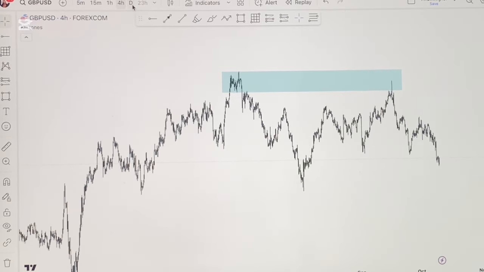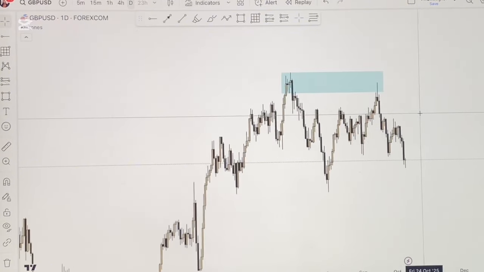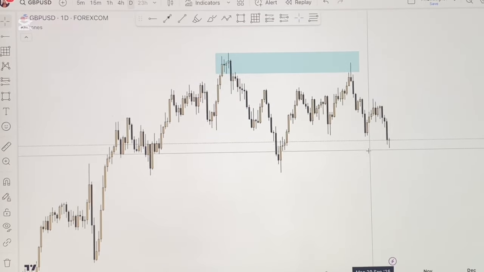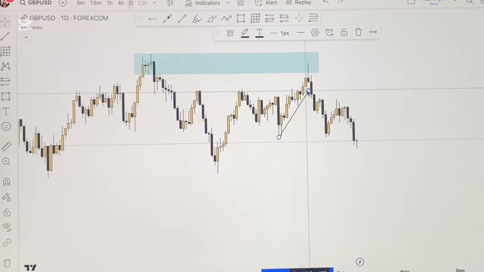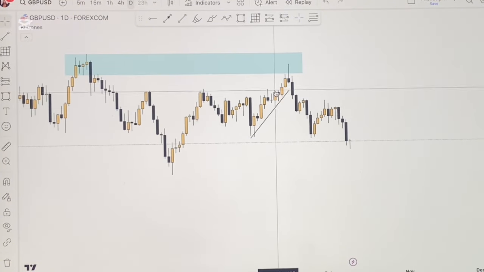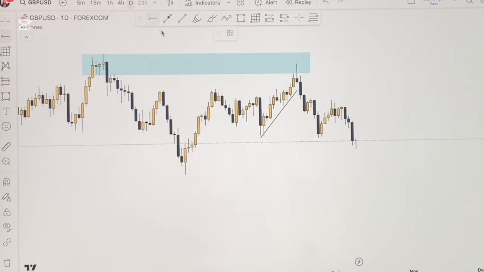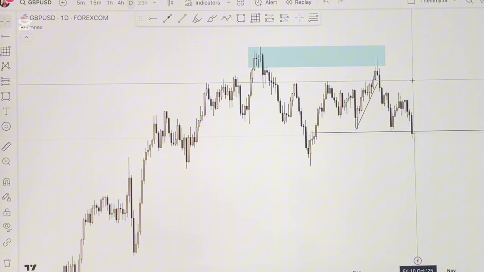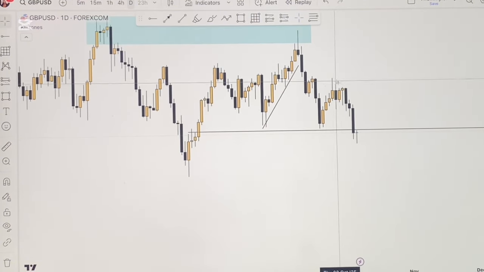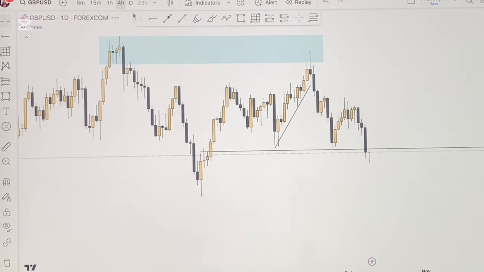So, let's quickly go to the daily time frame. You can see on the daily time frame over here that when market was pushing all the way up, we left behind this level of trend line. Trend line was formed right there. Price was bouncing off from this trend line, which signifies liquidity to us that trade supply and demand. And not just that, you can see that at this area we have little imbalance and a demand level that needs to be mitigated. So with that, you are able to confirm your bias for where price is going and trade along with the trend.